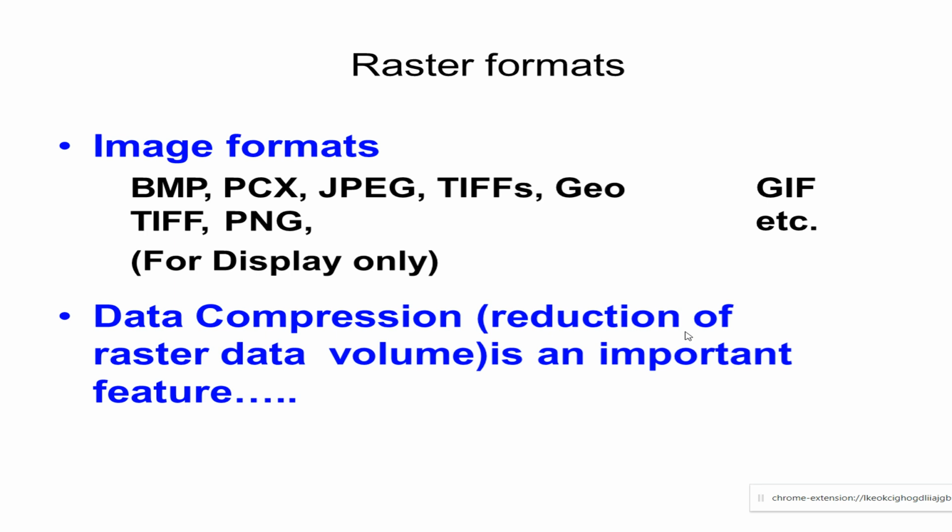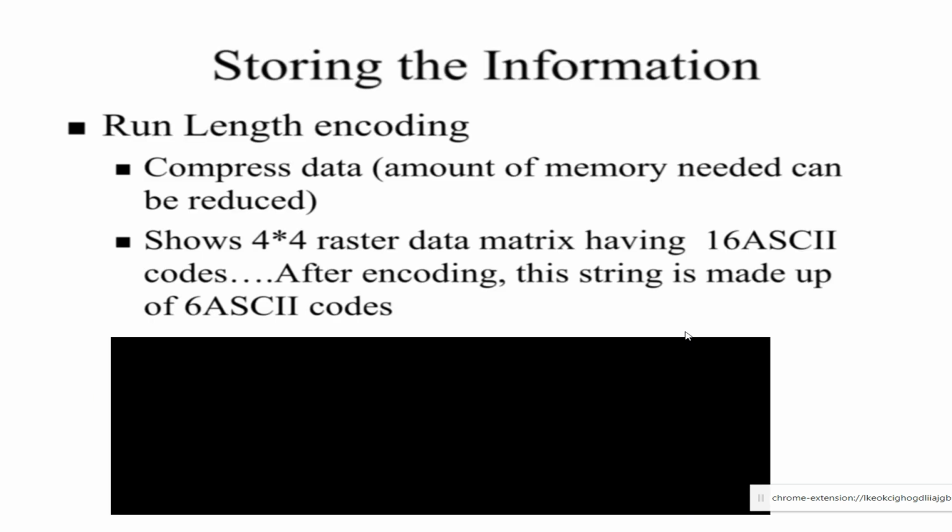and one image will have some KB or MB of storage value. So if you collect for one year, it will take a lot of storage or memory to keep. So data compression also can be done in GIS, so that you'll be able to keep the same data set in a compressed format. That can also be done in a raster dataset.